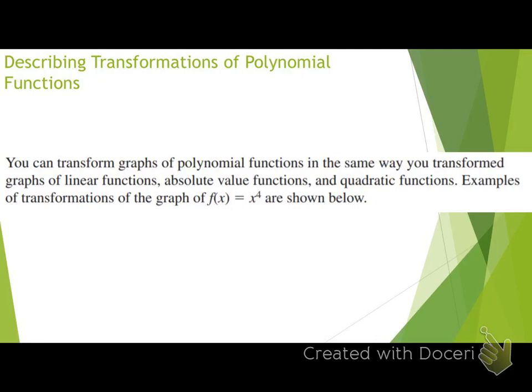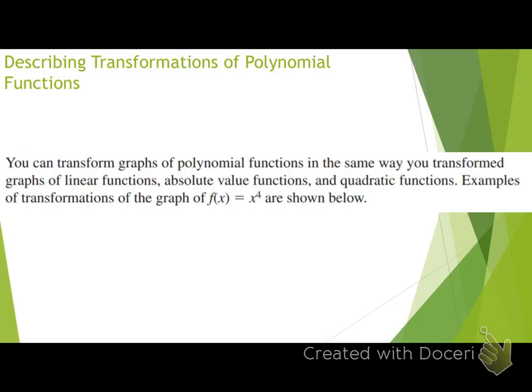Examples of transformations of the graph of f of x equals x to the fourth are shown on the next slide. So you guys remember those formulas we had for our transformations? Like f of negative x and negative f of x, and f of x minus h, a times f of ax, all that fun stuff last semester. Hopefully some of you somewhat remember that. If we don't, we'll look at it. F of x plus k, all that good stuff.